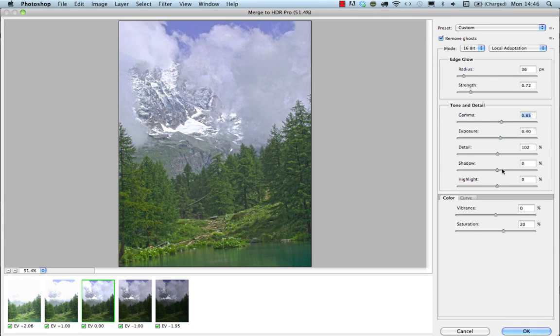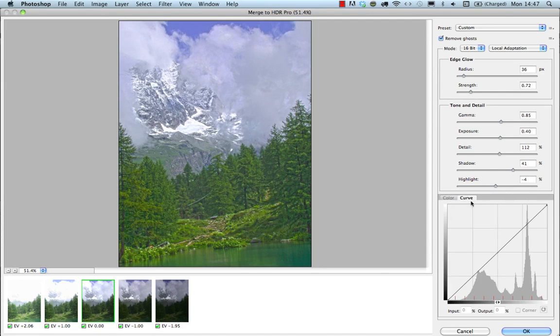And then we also have the shadow highlight options, which is again similar to the same option in Photoshop. So you can also add even more to that if you want to. But be careful because you are losing contrast by adding more gamma or changing the shadow and highlight options. But you can always compensate the contrast with the detail option. If you want to pump up the colors, you can also use vibrance and saturation to add even more colors to your image.